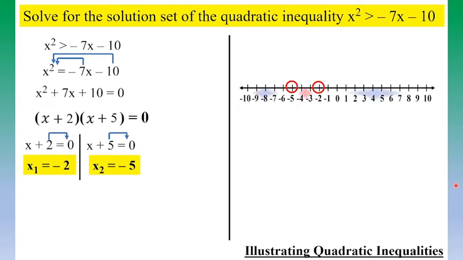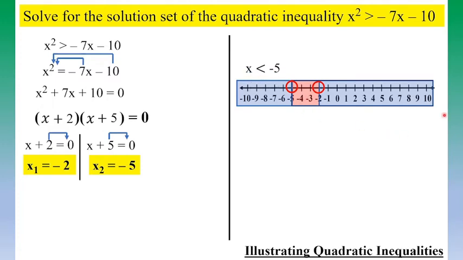For any quadratic inequality, we're going to have two different solutions, the one shaded in pink and the one shaded in blue. It's either the combination of the two sides, to the left and to the right. So we start with less than, here on the left. So that is x is less than the least of our test points, which is negative 5. So x is less than negative 5.